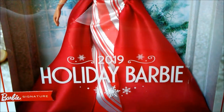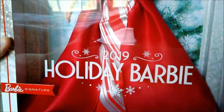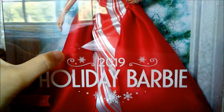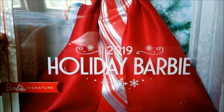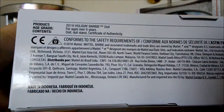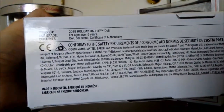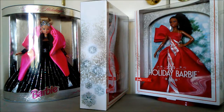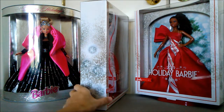So here is the font this year. It has a very classic 1940s look, but after looking at these snowflake designs, it looks more 1970s. This doll is made in Indonesia. Here's the graphic design on the sides of the box.